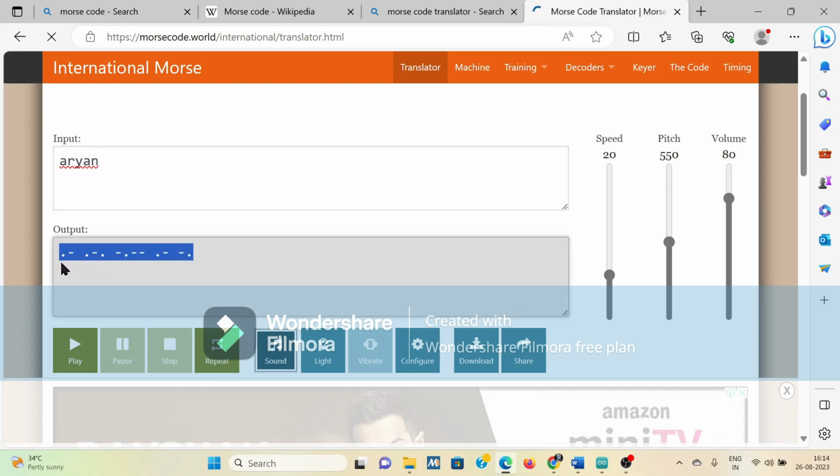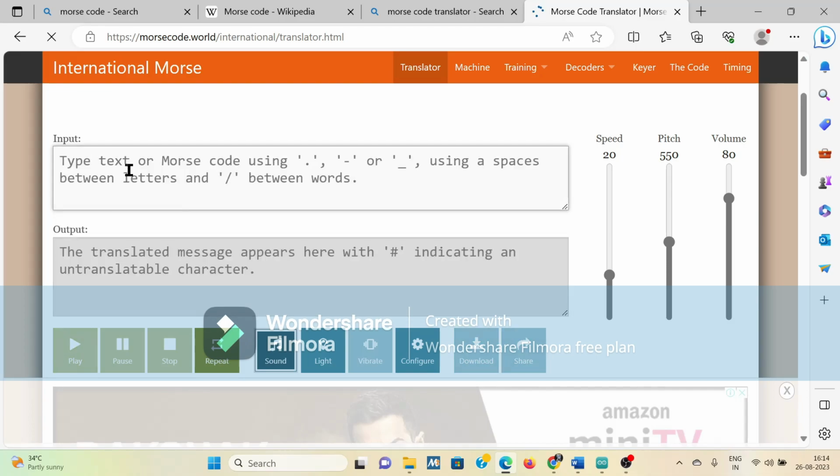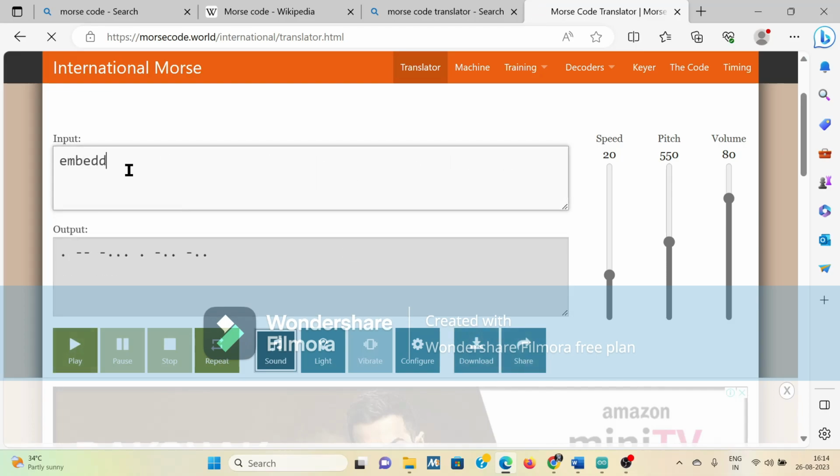Morse code uses dots and dashes for communication. If I write embedded systems, this is embedded systems in English, and this is embedded systems in Morse code language.